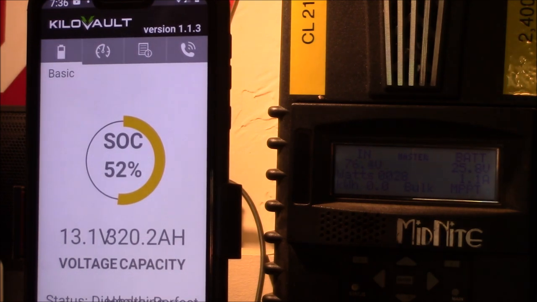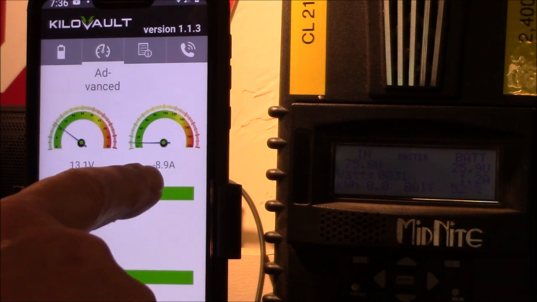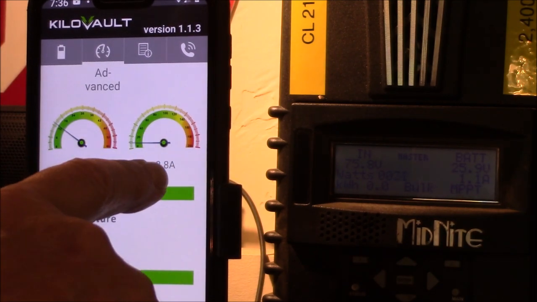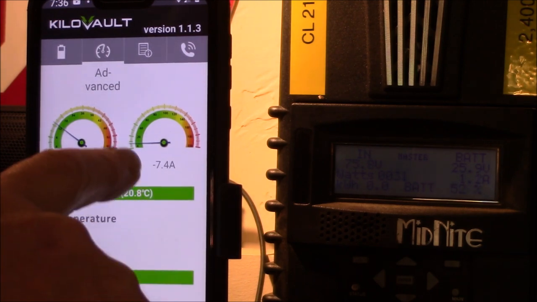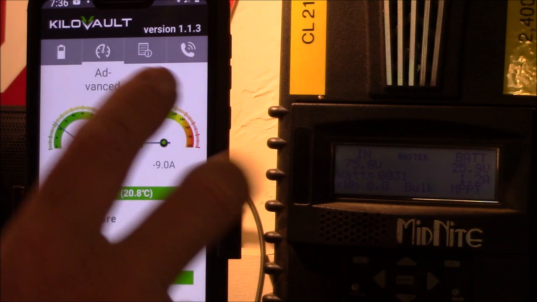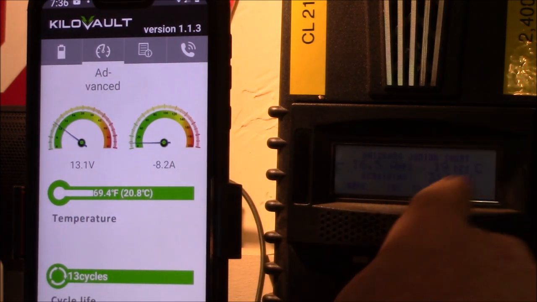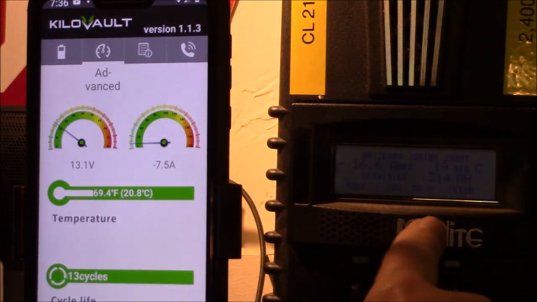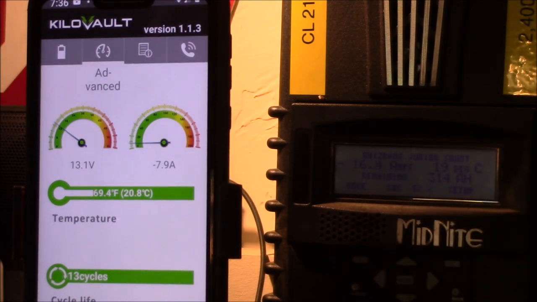And it's really kind of funny. It says the status here, it says it's discharging perfect. I mean, really. There's also another thing you can go on here, and it'll show you how much current is coming off. And it says negative 8.9, but that's for two batteries because I have a dual 24-volt in parallel battery setup. So it'll read the total current coming off of two batteries. And if you go up to WhizBang Junior here, yeah, exactly. So you got negative 8 or so, and the WhizBang Junior is reading negative 16. So that makes sense to me.